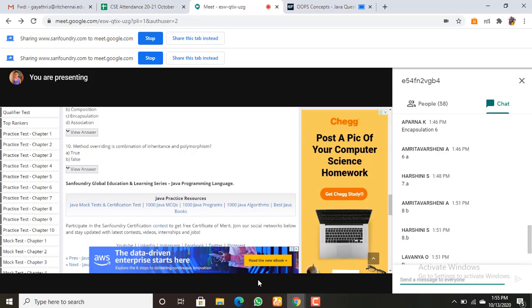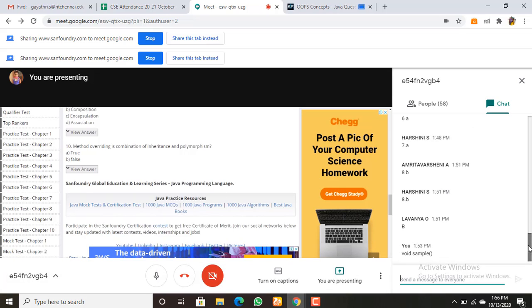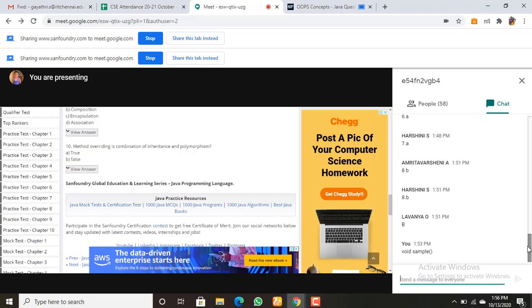The super keyword also has some responsibilities. By using the super keyword, the parent class method is differentiated from the child class method. So the super keyword plays a major role in overriding. Make a note of the role of the super keyword.